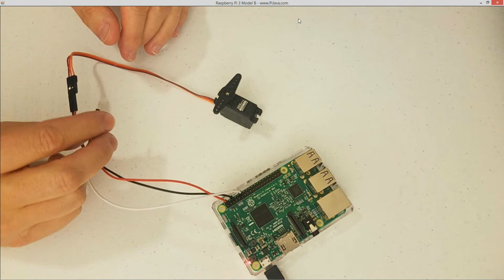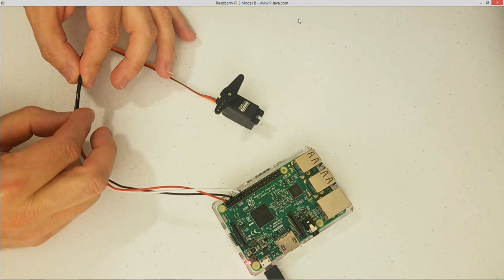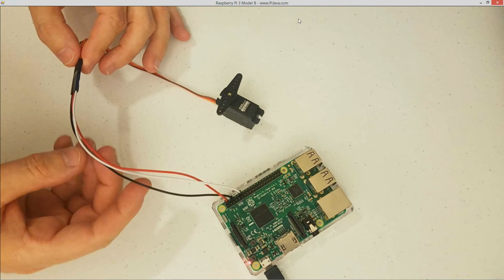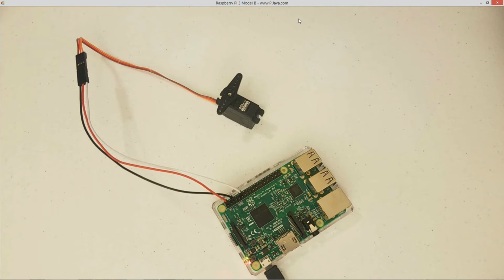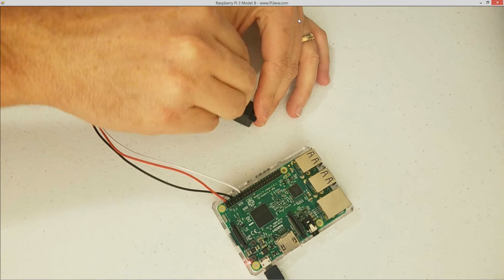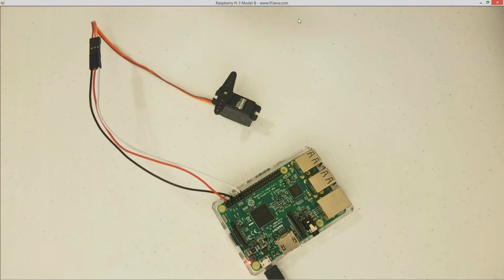Okay, now we have nothing going on as far as our signal there, so we'll just plug in our signal wire on that, right? And so that's basically how we have this hooked up. Now that we have power to this thing, it doesn't want to move. If you try to twist it, it'll basically just be like, well, actually, never mind. I'll go over that later.